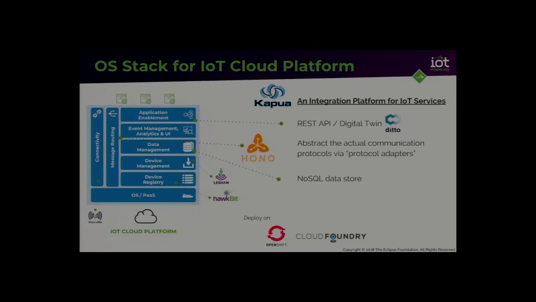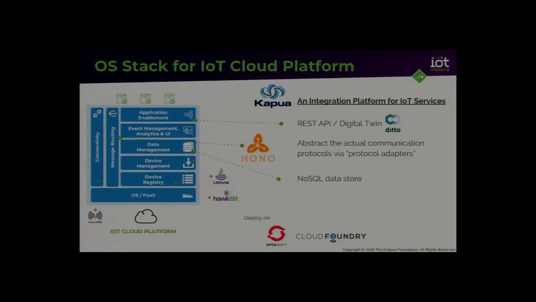But you can certainly deploy hawkBit, deploy Leshan, deploy Eclipse Mosquitto so that you have an MQTT broker. But at some point you need some integration, and you need some common notion and common knowledge of what's a device in the first place. I don't want to duplicate the effort of authenticating my devices when they start talking to my MQTT server, authenticating them when they want to do a software upgrade, authenticating them when there is a need for storing the data that they just sent. So this is what Eclipse Kapua is all about: defining all the APIs, all the microservices, if you will, that are required as part of the stack.